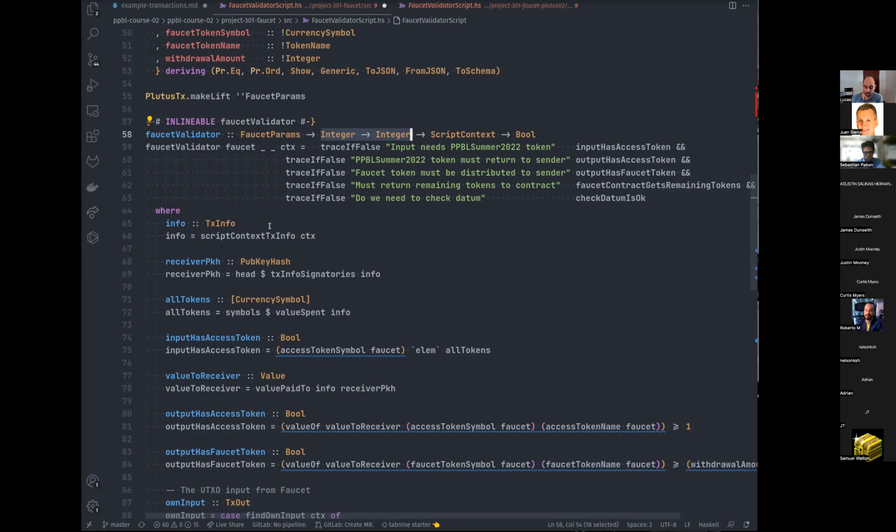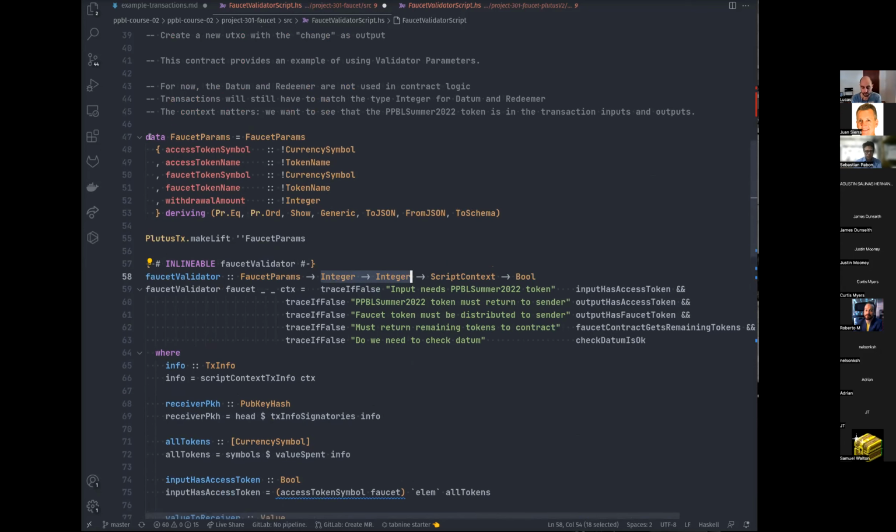I can put arbitrary data in either one, in either the Datum or the Redeemer. In fact, I can create new data types, and I can use them in each of these.